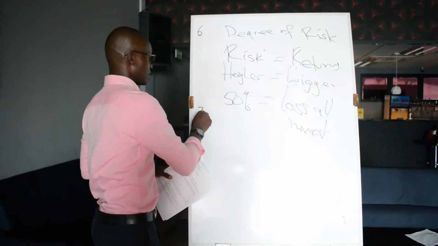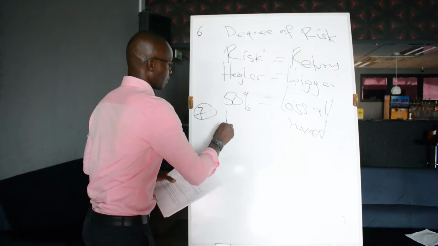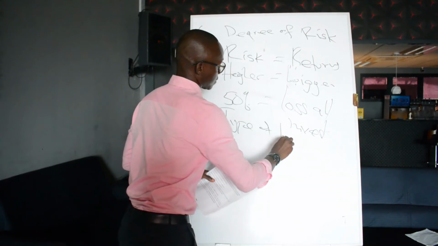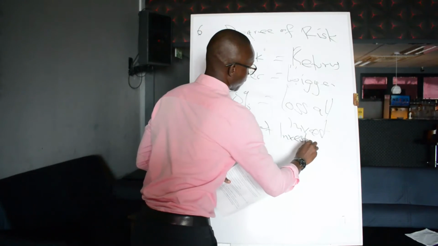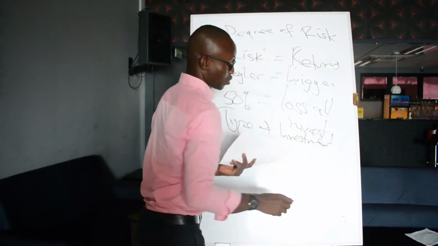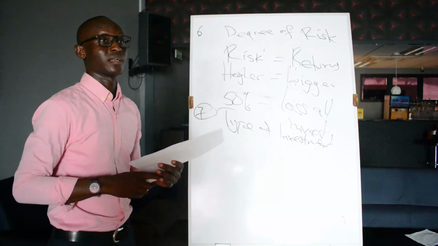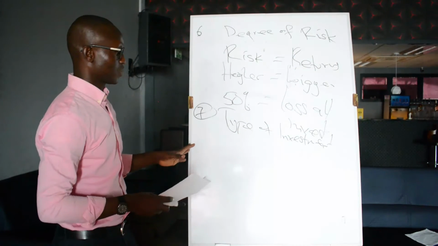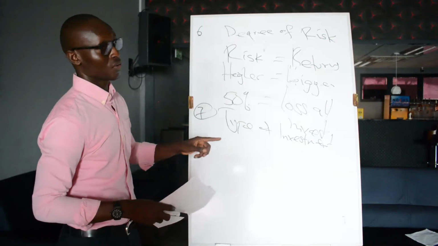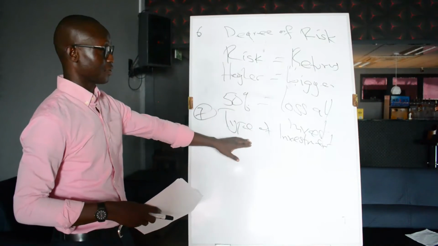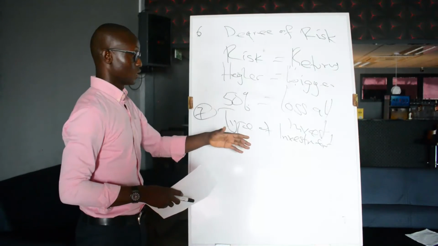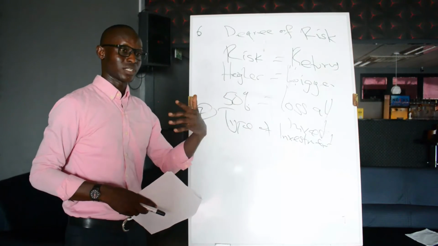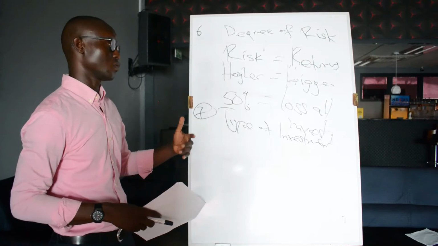Now, the 7th point is the type of investment. When you talk of investment, we have so many products of investment. Now, I've said it and I want to repeat it here. If you want to go into investment, do search and research. Understand whatever you are going to invest in before you do that.